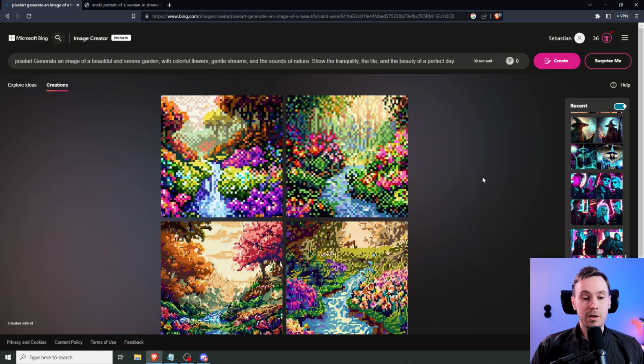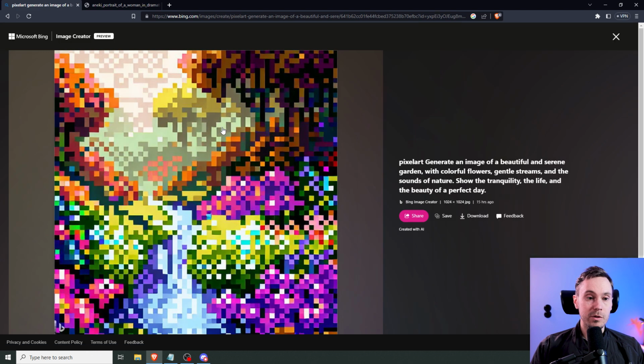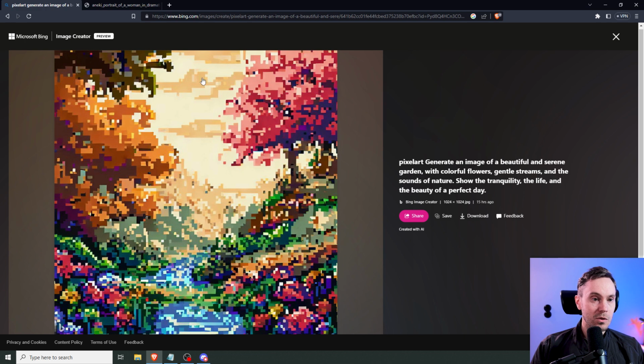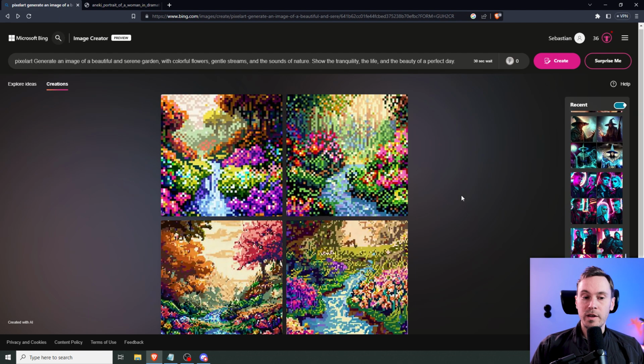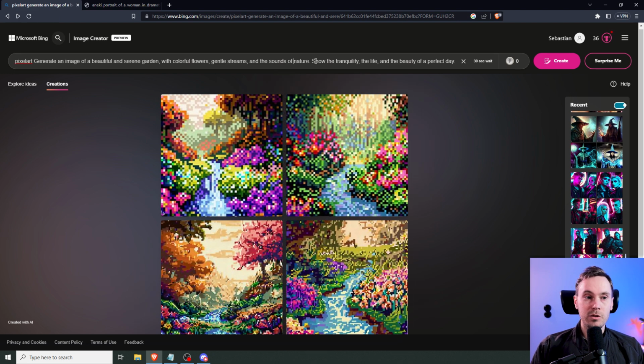Here's a pixel art I was trying to do. And what I found kind of cool with this one, let's take this one with the bigger pixels, for example, is the pixels are all roughly the same size here. And that's something that impressed me, while a lot of other pixel stuff just looks pixelated. You can clearly see it's just an effect. I don't know if that will translate in the smaller ones here, but if you're someone working in indie game dev, you can comment below and say either if this works for you or if any other AI tool does it better. Now, these images aren't the greatest, I'll admit that, but we can try something else.